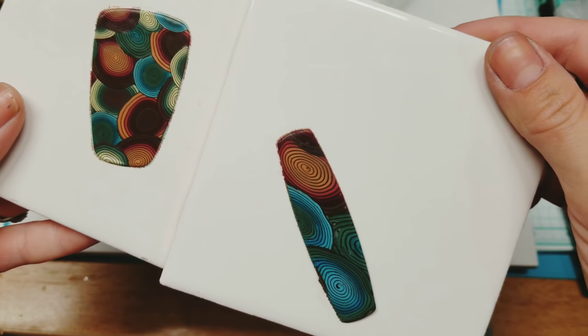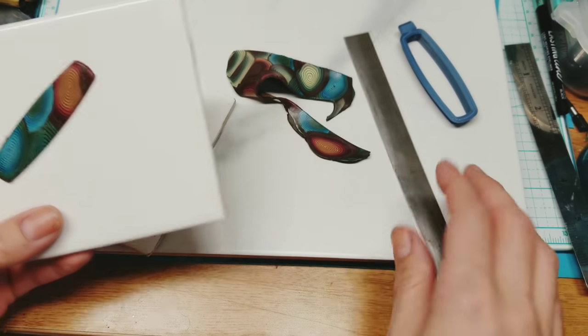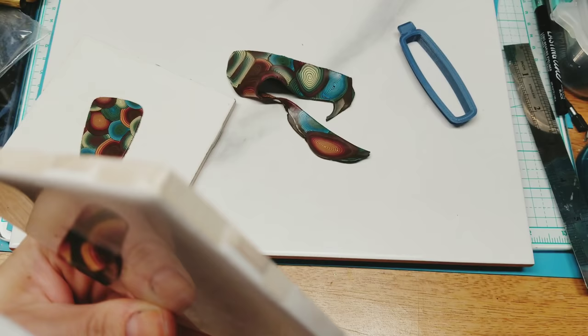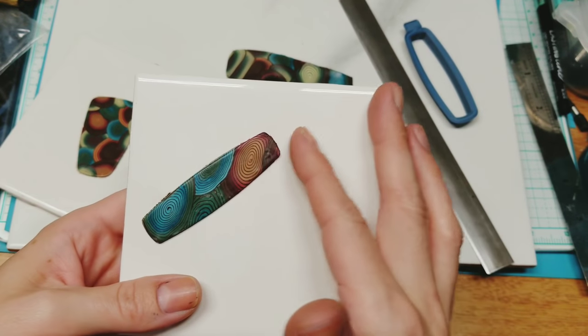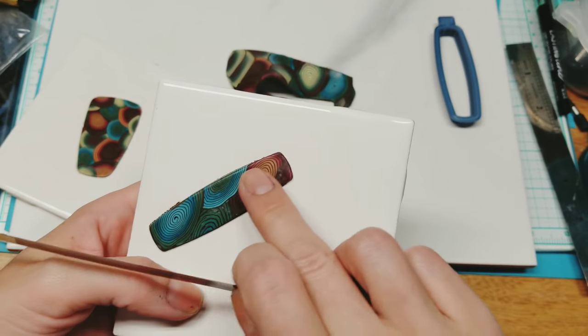So even if you're not thrilled with something, just keep going. Keep going, because you may end up with something cool. I don't even know what this back probably looks like something too. So we'll bake it and see what we think.